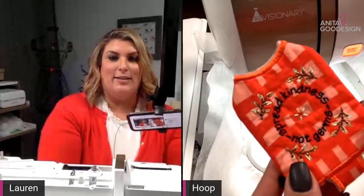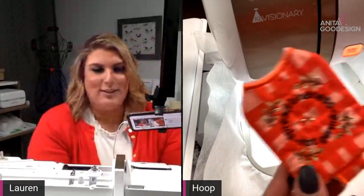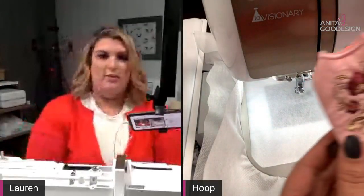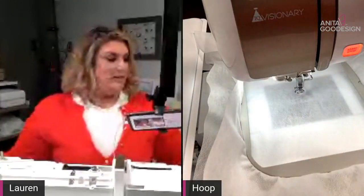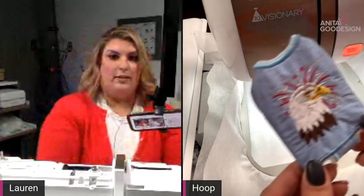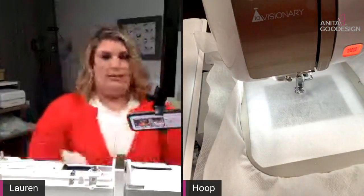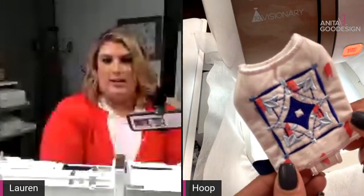This one says, spread kindness, not germs. I love it, right? 2021, spread kindness, not germs. Yes, please. And then here's some that are a little bit more sophisticated. There really is something for everybody in this collection. Here's a great little patriotic eagle. And here's just an embroidery design as well.